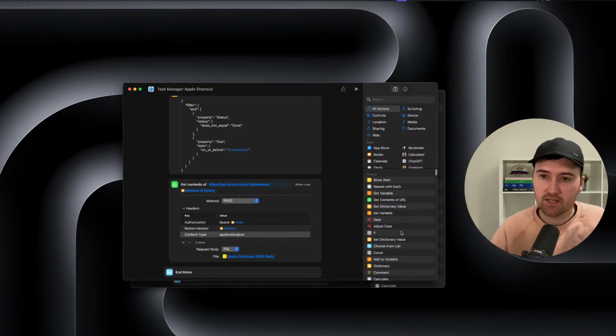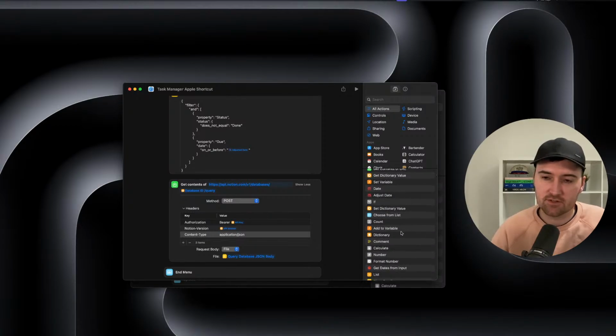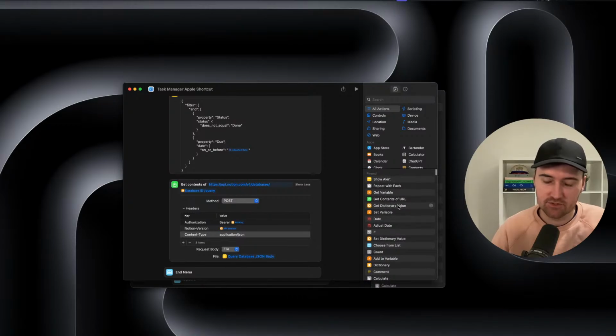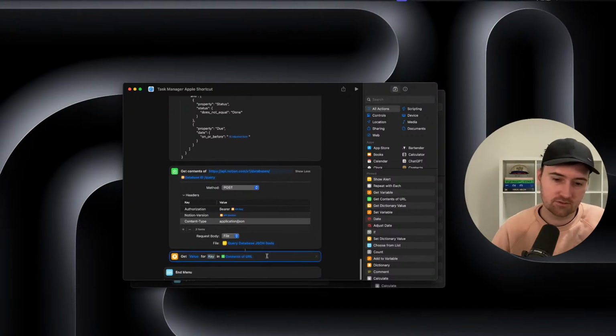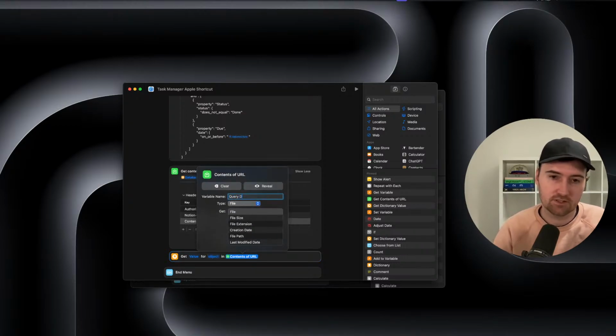Since we ran into errors the last couple of times we made these requests, and it's a lot easier to look at those errors once we've added our error handling, I'm going to do that now. So we'll get dictionary value for object in the query database request.